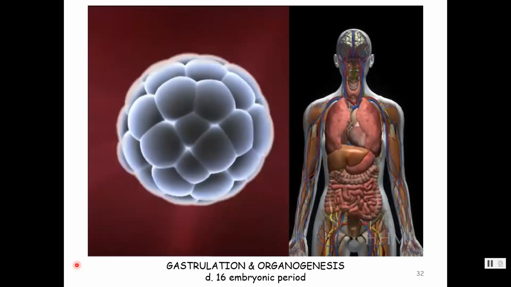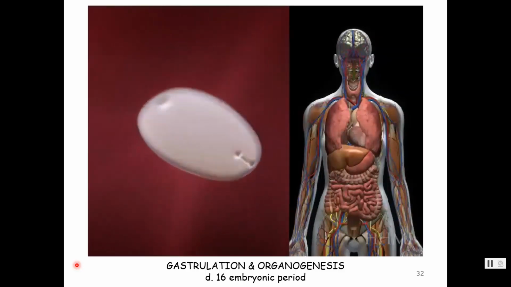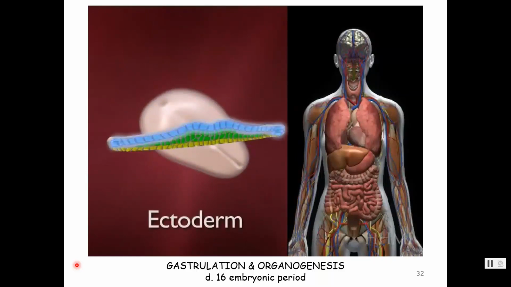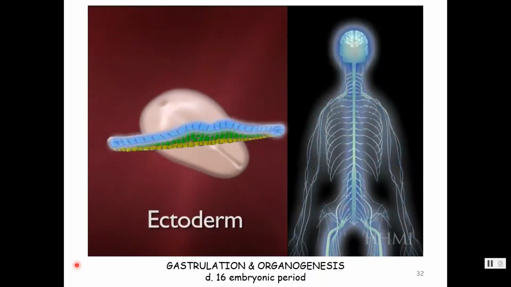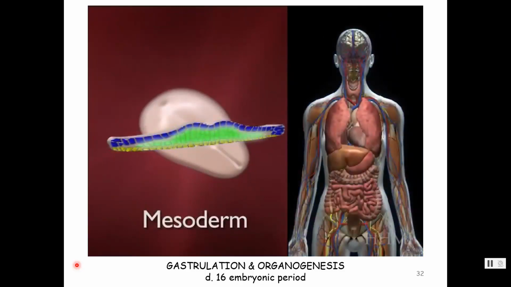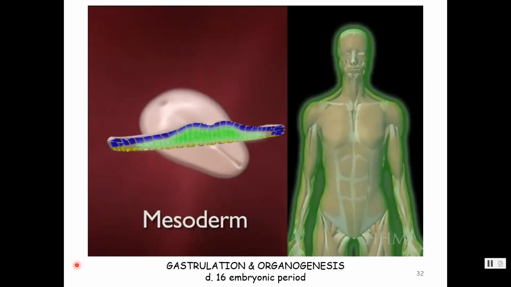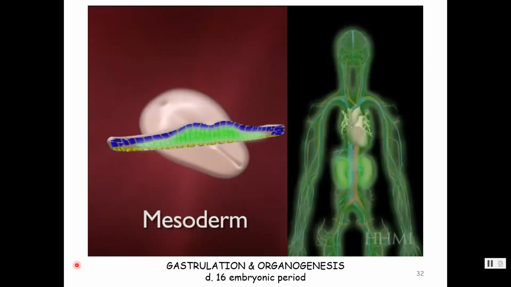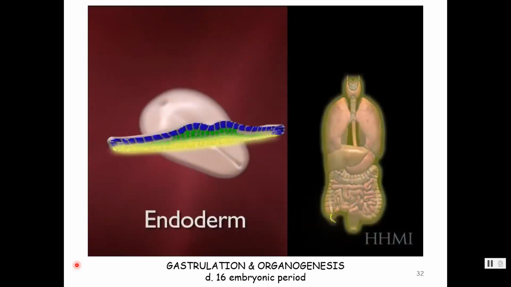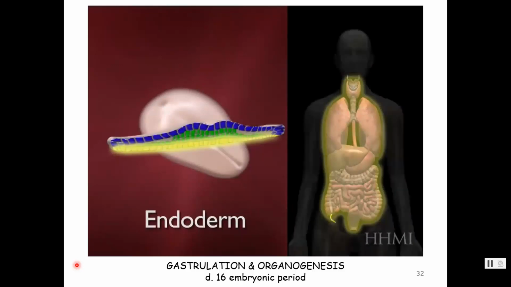If we now look at the embryo after the 3 germ layers have formed, this video will highlight what comes from the blue germ layer, the ectoderm. You'll see that it makes the nervous system, including the brain, and the skin. The middle part, the mesoderm, green here, gives rise to the muscle, including the kidneys and the heart, and the endoderm gives rise to the whole gut tube. There you see the lung, the liver, the intestine.